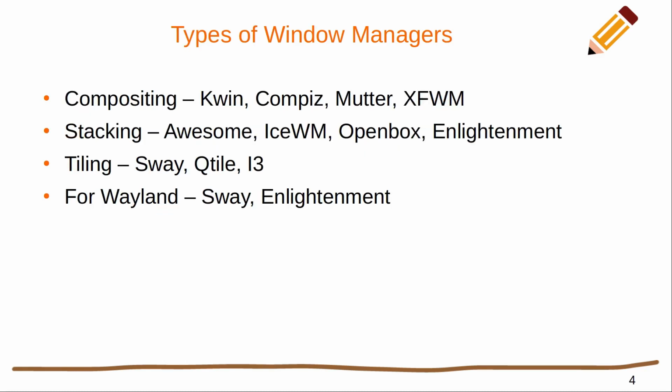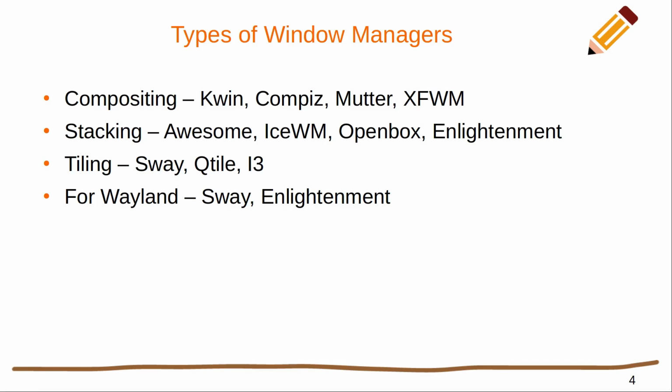And there's different types of window managers. There's something called a compositing window manager, a stacking window manager, tiling, and then there's some that are specific to Wayland. So we'll start off with compositing window managers. What does that mean? Well, if you think of a window when it's displayed on the screen, if you resize it, then it resizes directly on the screen. So in a stacking window manager, you resize and it will resize on the screen right in front of you.